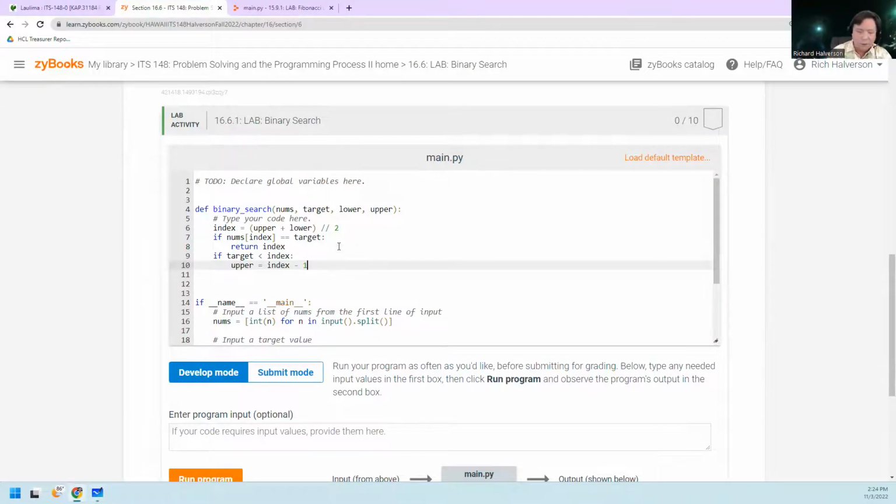Okay, so if the target is less than index, then we have a new upper, and upper is equal to index minus 1.